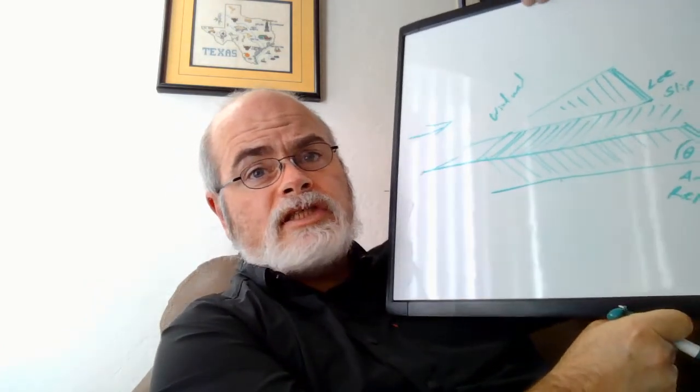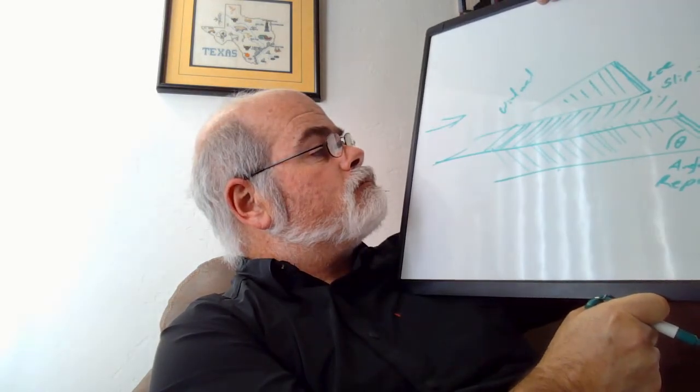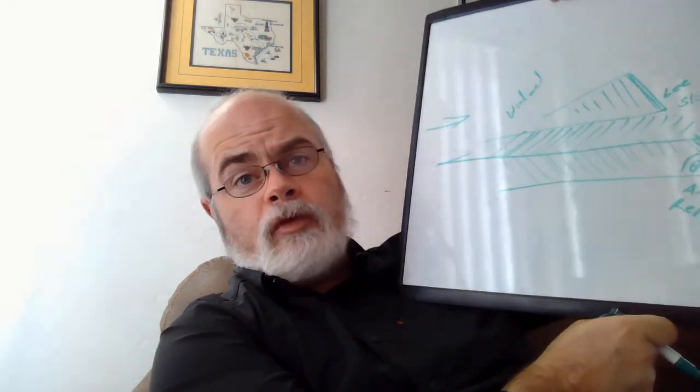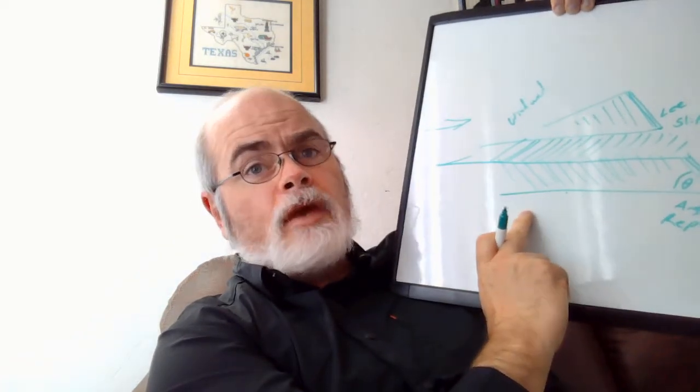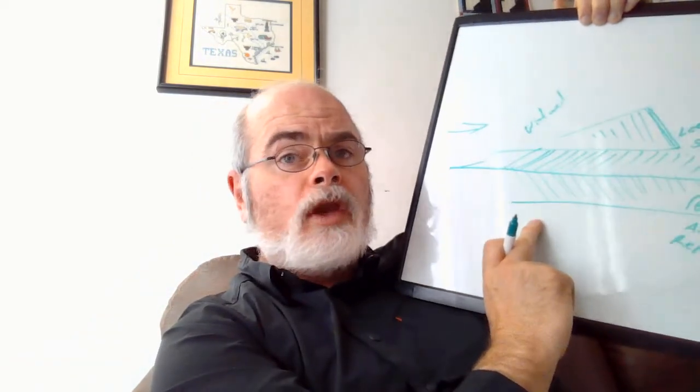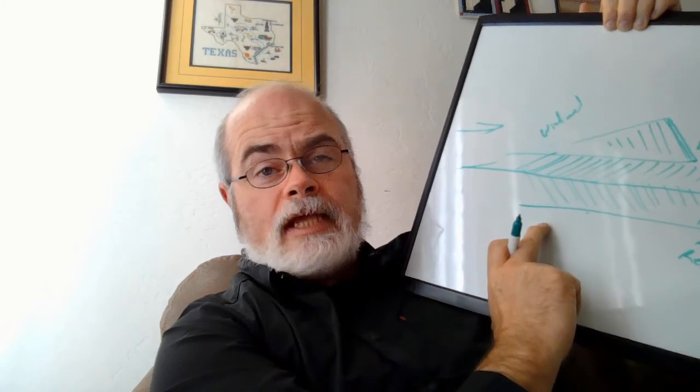Okay. We see this in desert environments. We see this in small ripple marks in a river system. So this is one of those features that we can actually look at. If we measure the steepest angle on those faces, we can actually work out what direction the wind was blowing when those sand dunes were formed. And that can tell us a lot about the environment of the area.